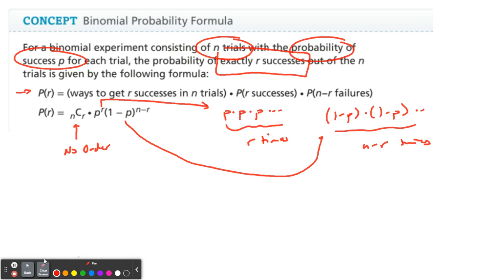And this is the formula you have to remember right here. And again, not have to really remember. I'll give it to you on a test or something. But this is your probability, your binomial probability formula. And we'll take a look here. And again, I'll expand it out and then we'll do it using the formula.